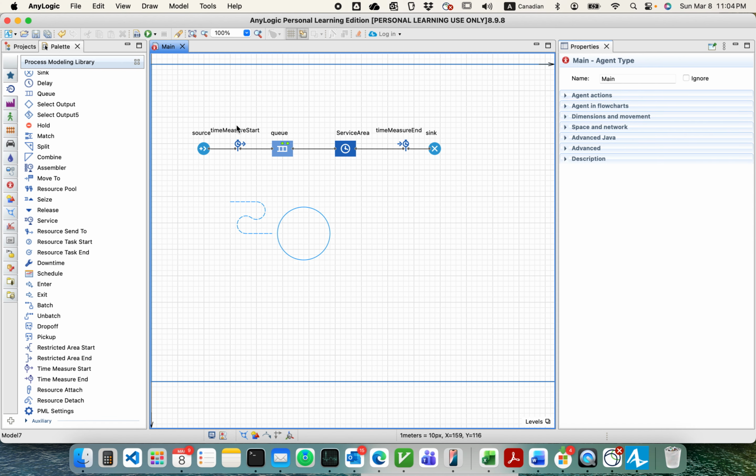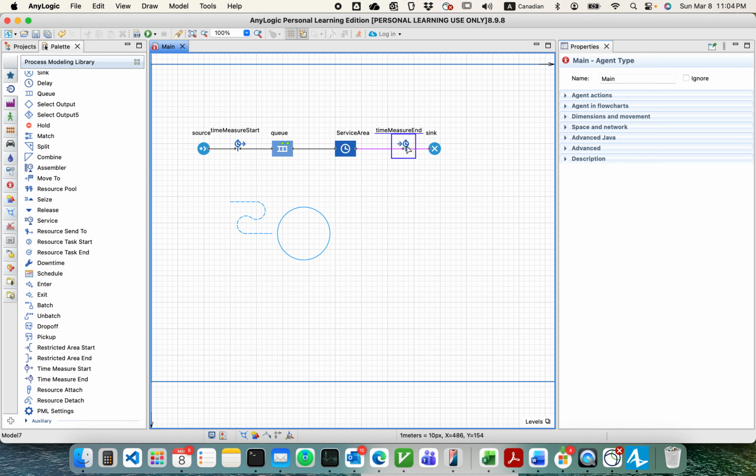If I put the time measure start before the waiting line and time measure end after the service area, then we're measuring the time between the moment a customer enters the waiting line and the moment the customer finishes service. That's the total time spent by a customer in the system. If you put time measure end between queue and service area, then you are simply measuring the waiting time.